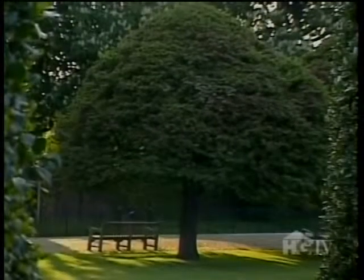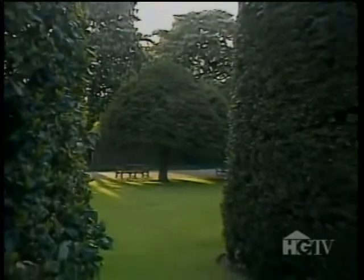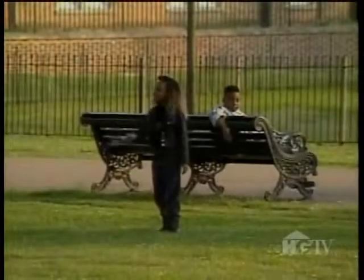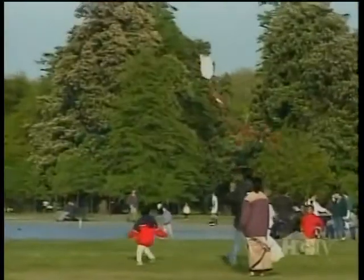Kensington Gardens is absolutely dominated by the great avenues of trees. These are really a great formal piece of landscape, 17th century largely. It used to be known for nannies walking their charges in pushchairs, but I think that probably is rare now. On the other hand, it is very much a children's park.